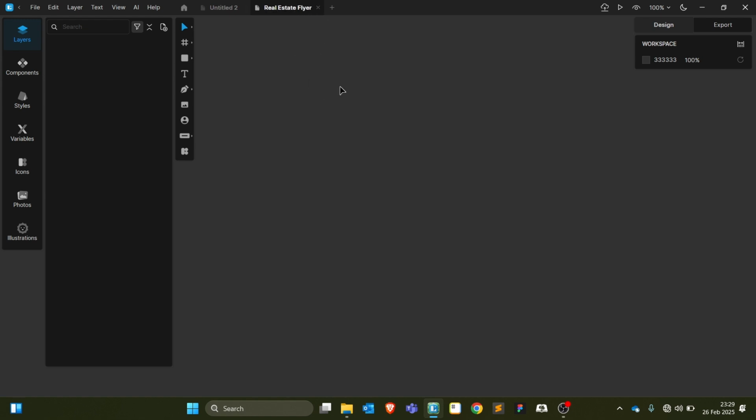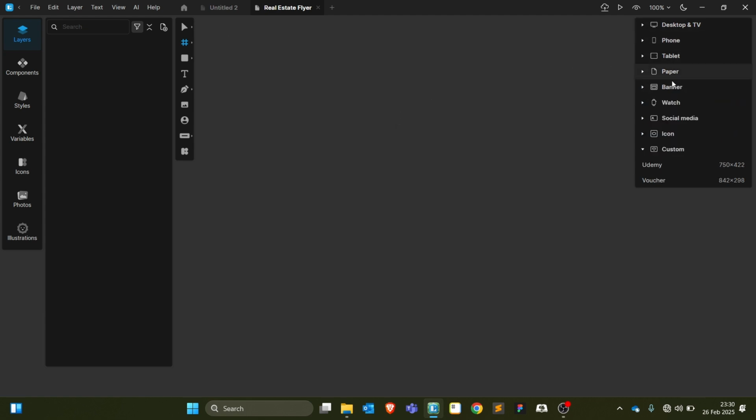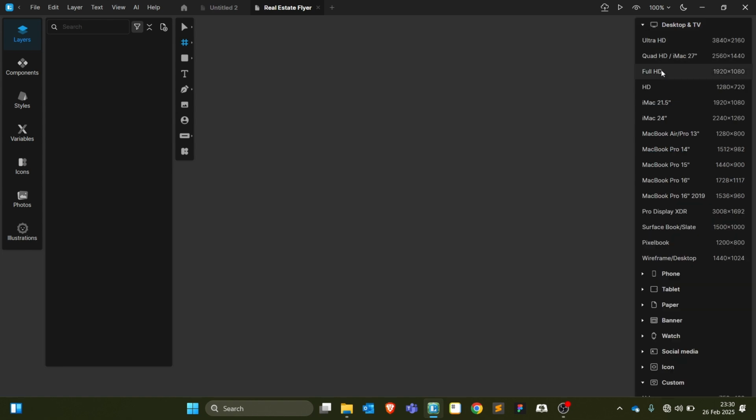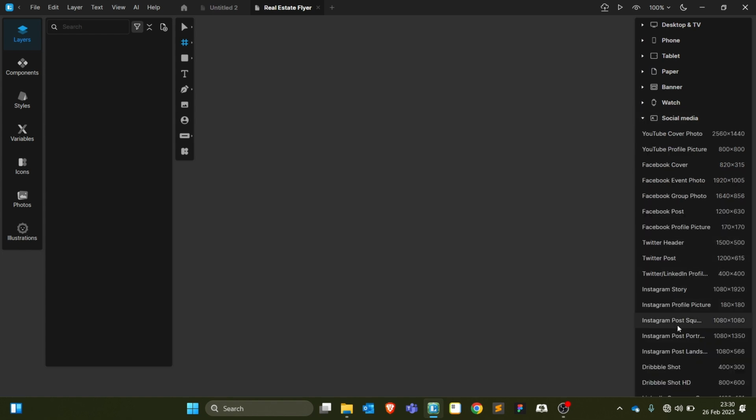On the tools panel, which is just on the left panel, that's where the tools are, and we're interested with the frame tool. So the frame is the canvas that you're going to use to design our poster on. Once we click on that, on the far right we see different screen sizes of devices which we can design on, but we're interested with the social media because we want it to be a square design. And I'm gonna go on the social media tab and click on the Instagram because it is a square design.